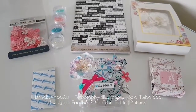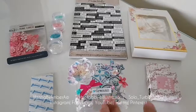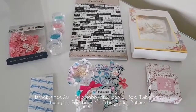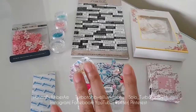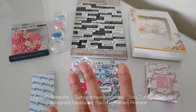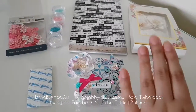Yeah, and as you can see, I've got a few things laid out here that I used. I used my Tim Holtz Big Chat just to add "dreams" there. It looked a bit like a dreamy kind of look. There are so many words in there, it's pretty ridiculous trying to figure out which one to choose. I'm sitting there for half an hour thinking which word to use here, guys. But I did it. I just chose one that popped up out of me. So there we go.